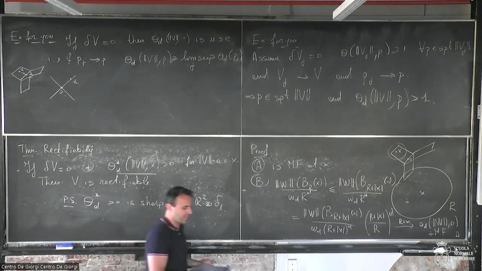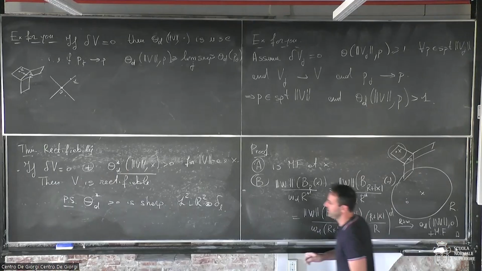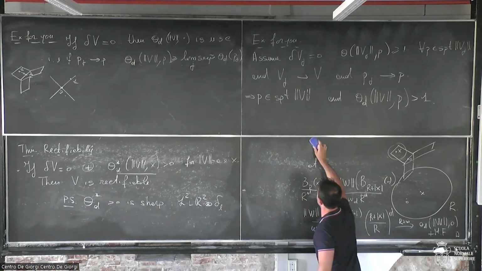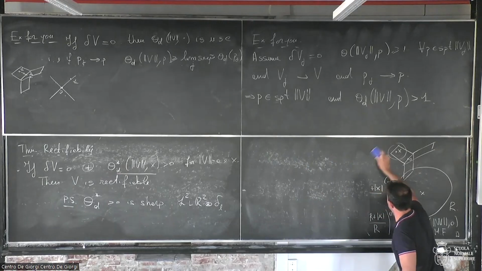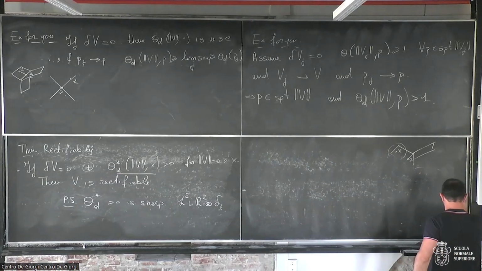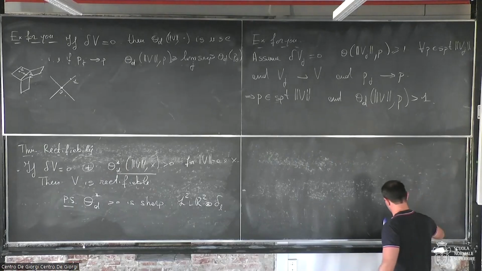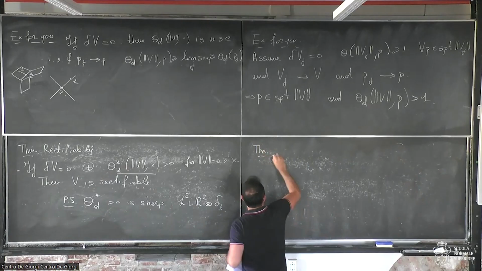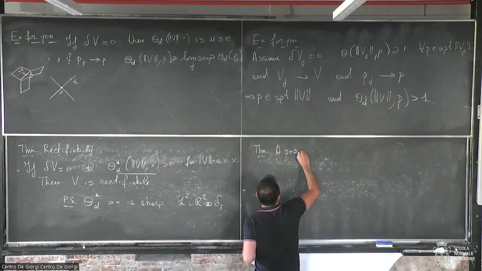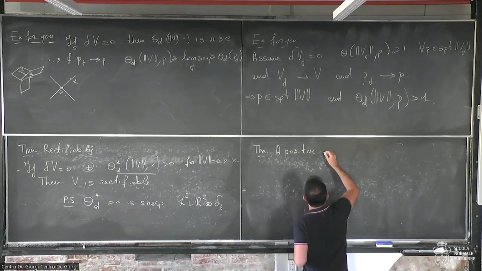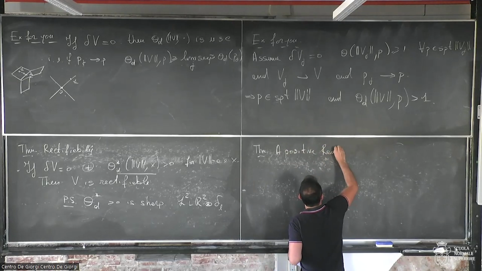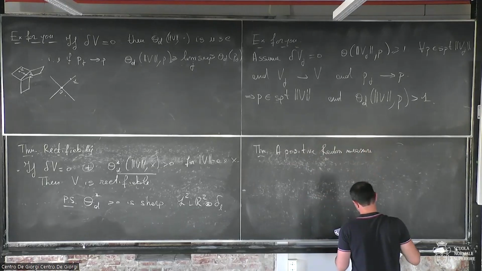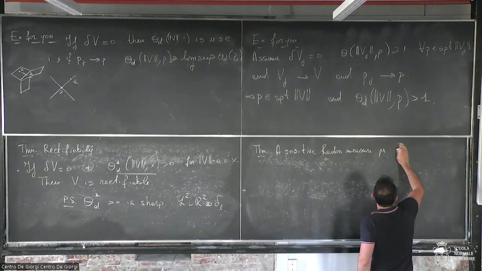So in order to prove this, I will use this theorem for measures. We can discuss also the proof together. So this is the theorem. If you have a positive Radon measure, well, there are generalizations, but let me state it in the form I need it. Positive Radon measure mu is rectifiable.